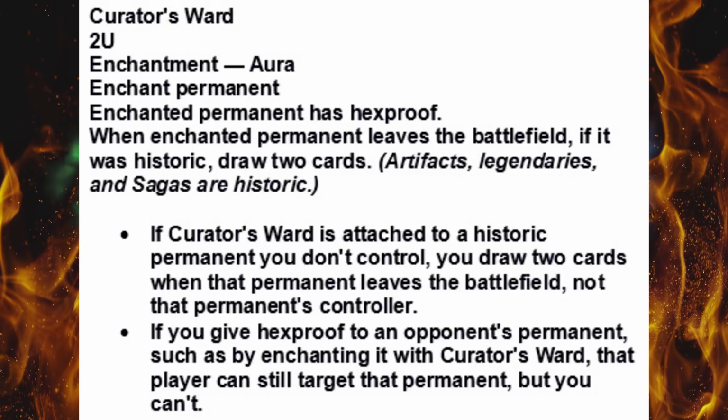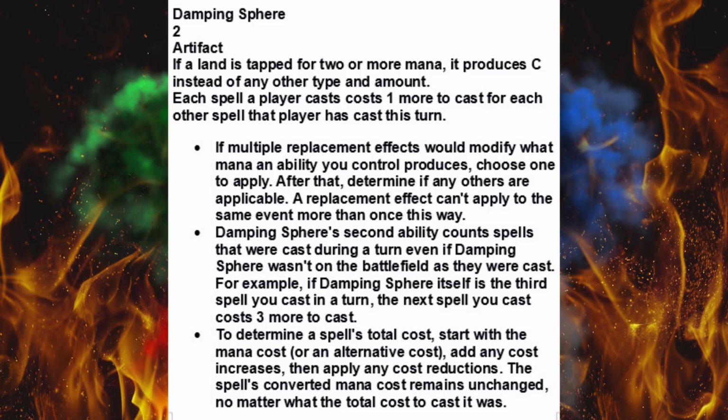Next up, Damping Sphere, not Dampening Sphere, which they literally just printed Dampening Pulse not that long ago, so that's odd. I don't know, maybe they didn't want the water connotation. I'm sure damping is a real word. So it's a 2-cost artifact, colorless. If a land is tapped for 2 or more mana, it produces C instead? What is C? Oh, colorless. Like literally colorless. Okay, I've never seen that written out before.